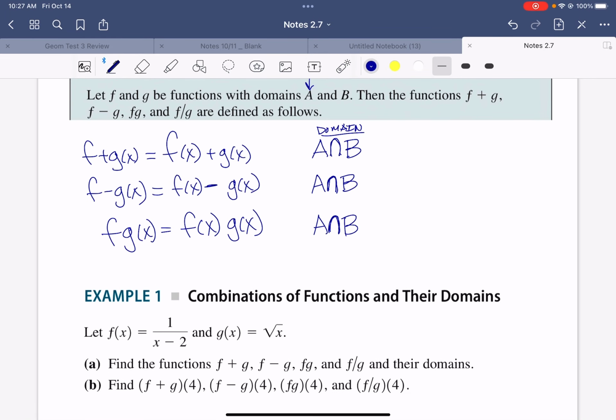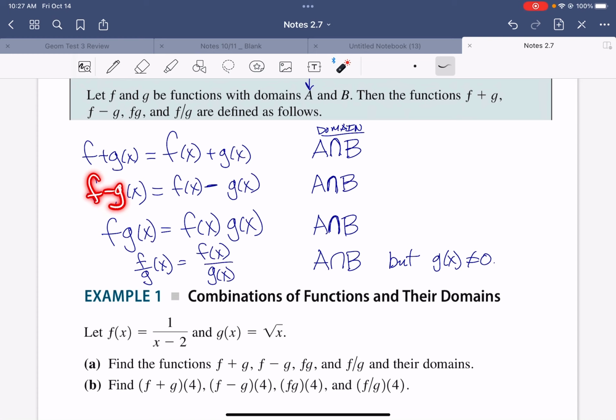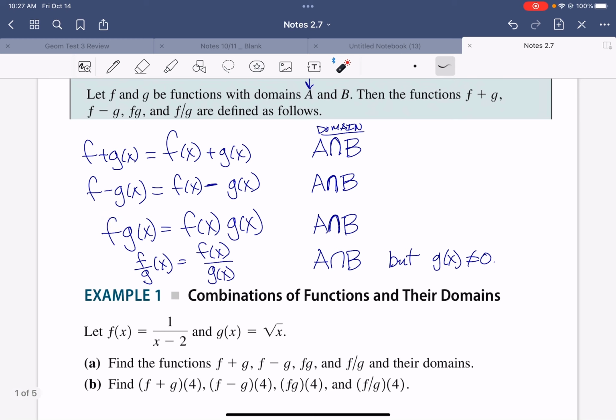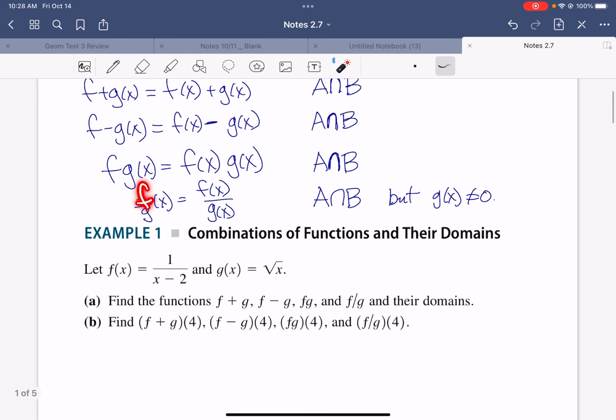But again, you can make a new function f plus g. That's just take an output of f, output of g, and add it. You can make a new function if you have f and g. You can make a new function f minus g. Let's just take all the f stuff, all the g stuff, subtract it. And then fg would just be take all the f outputs, all the g outputs, and multiply them. And then lastly, you can do division by simply taking the outputs and dividing them.